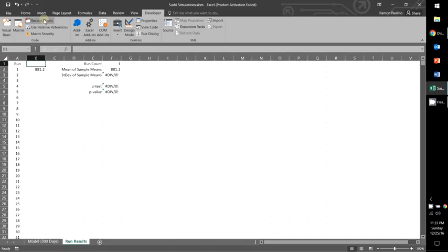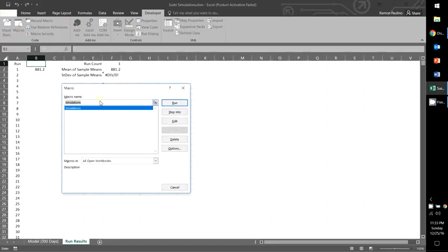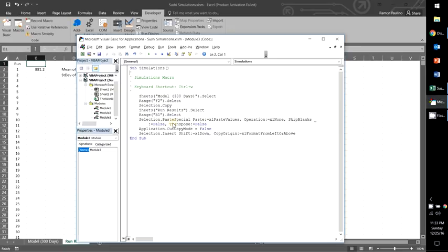So we actually have everything we need for our macro, and if you want to do it manually, we could just stop here. I'm going to show you the macro real quick. If you go to the Developer tab again and hit the Macros button, there's our macro, the one we just recorded. If you go to Edit, here's what was recorded. As you can see, it's very easy to read this code. It's exactly what we did a second ago.